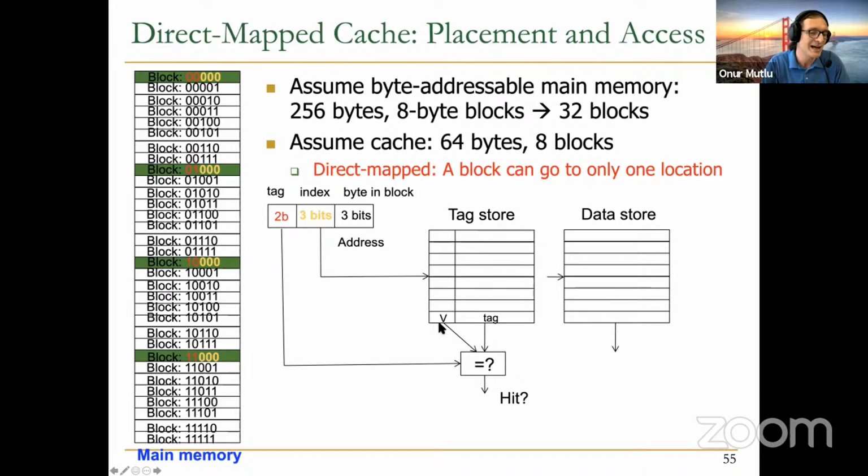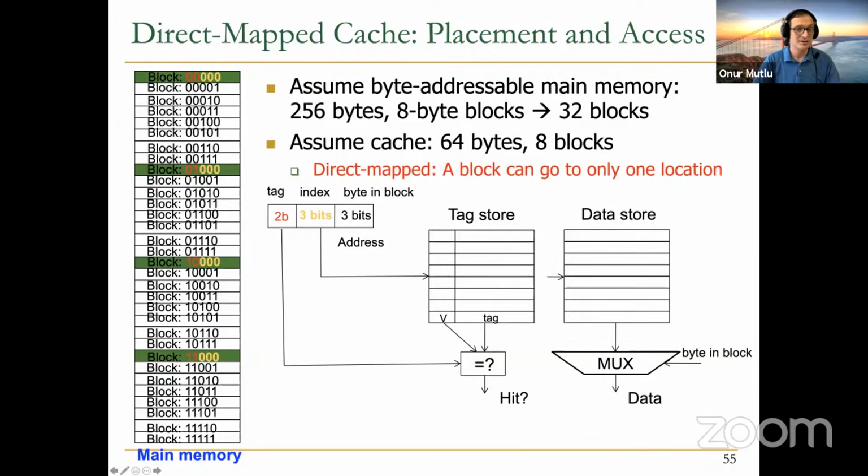If the valid bit is not valid, then it's a miss for sure. If the valid bit is valid and the tags match, then you get a hit. Only in that case do you get a hit in the cache, which means that somebody brought this block into the cache, set the valid bit and set the tag bits, and that's the block you're looking for. If you get a hit, then you get the data, and then you can multiplex out the byte in the block from the 8 bytes. If you're looking for only 1 byte, for example, you can pick the byte you're looking for from those 8 bytes.